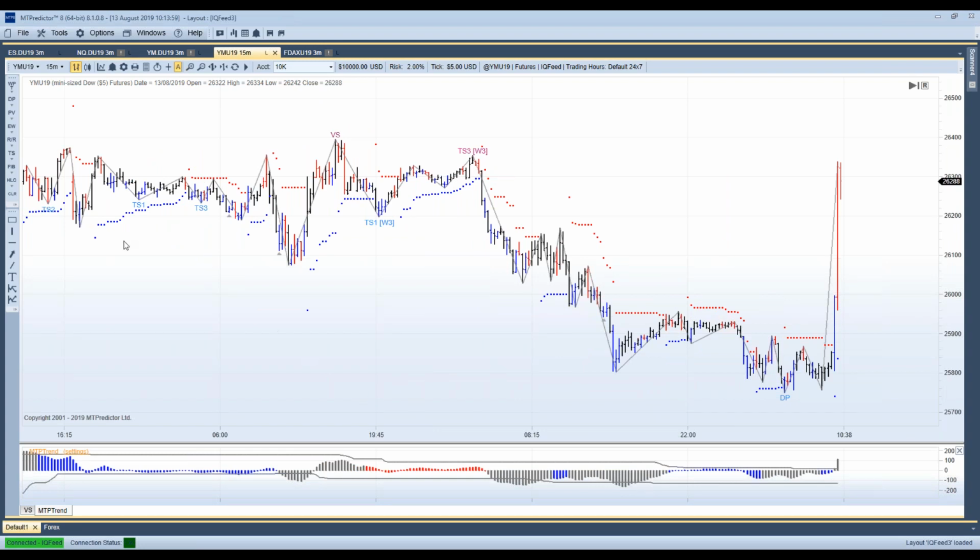Is it a black box system where you take all the setups blindly, perhaps in the direction of our MTP trend, or is it something different? Well, for you guys who've been with us for a while will know it's something different. The reason is markets are random half the time, probably slightly more than half the time. So what we're looking to do is have that point of clarity.